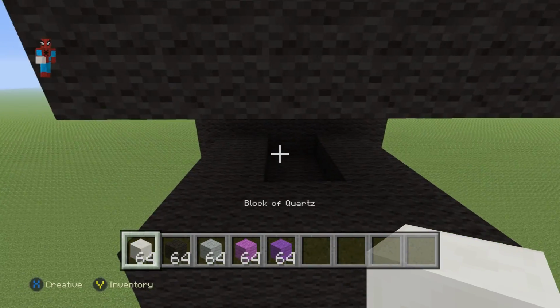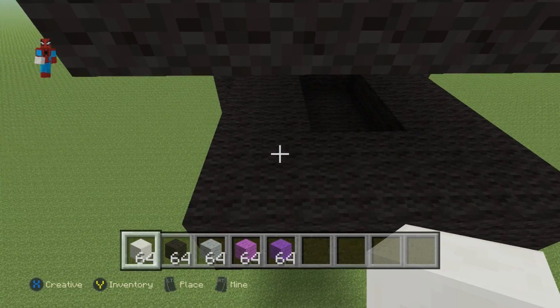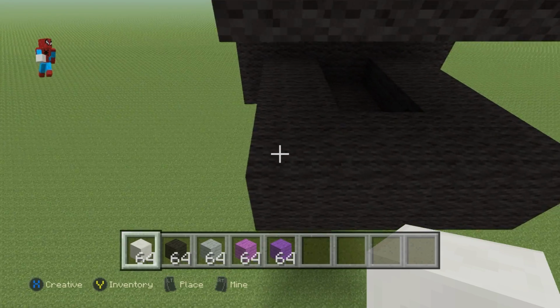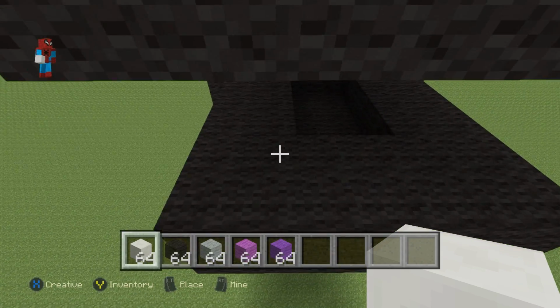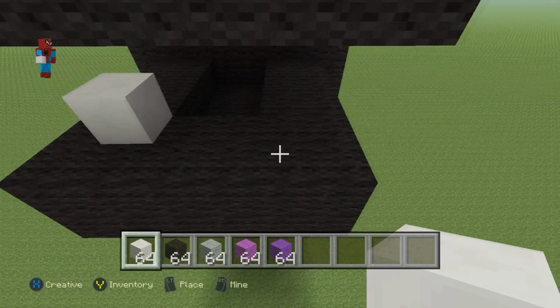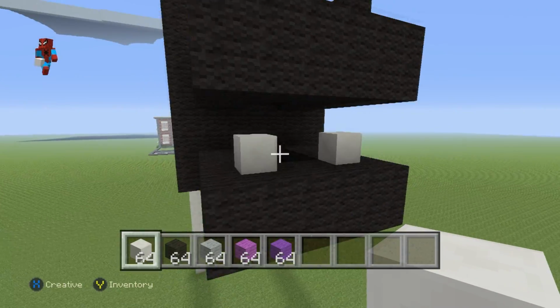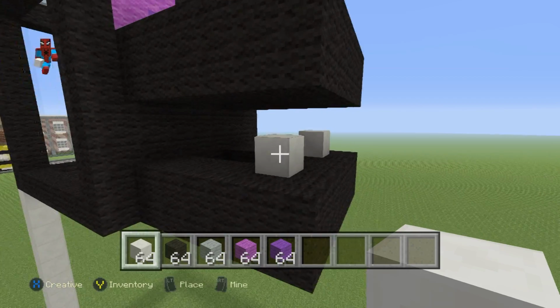Then take out your block of quartz, and on top of where we have these diagonal blocks for the bottom jaw here, you want to move in by one diagonally with your quartz, place one, and do the same thing with the front right hand corner as well. Move in, place one, like that. And those are two bottom teeth for the Ender Dragon, kind of cute little teeth.